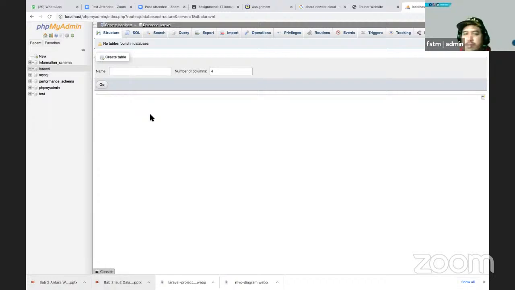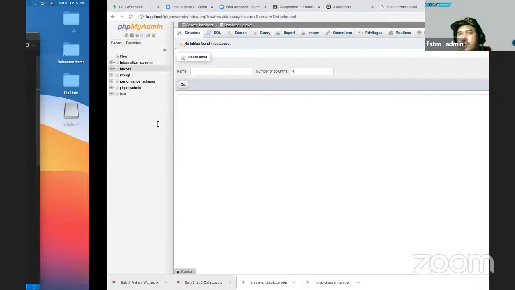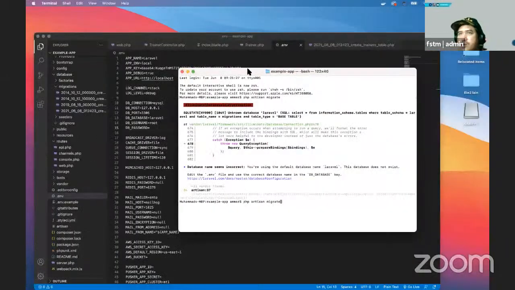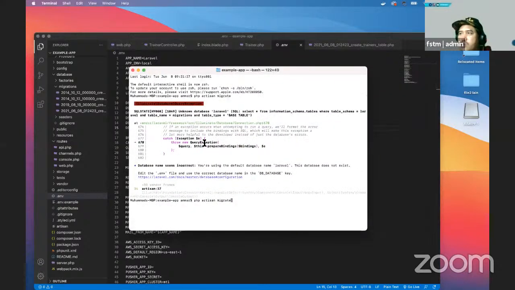Let's see the error again after you run the migrate. Can you show me the error again? Unknown database.